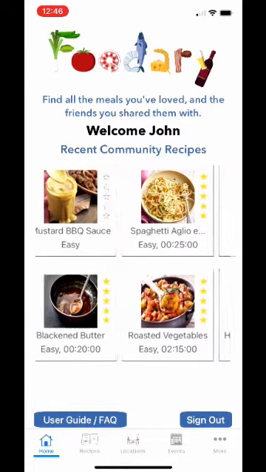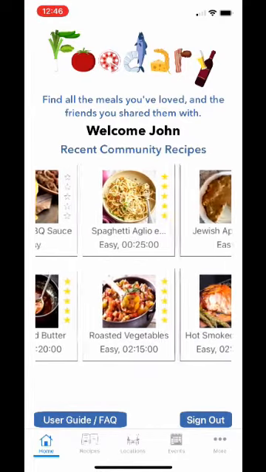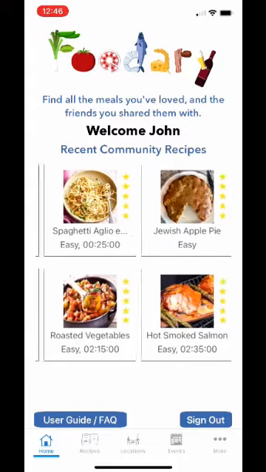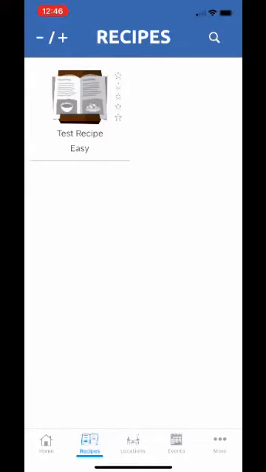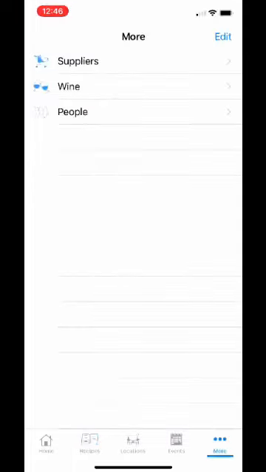First, navigate to the recipe module. You can either do that if your recipes is on your home screen at the bottom, go straight to that icon. If it's not showing on those three icons at the bottom, click on the more screen. Recipes will be listed and you can jump to it from there.